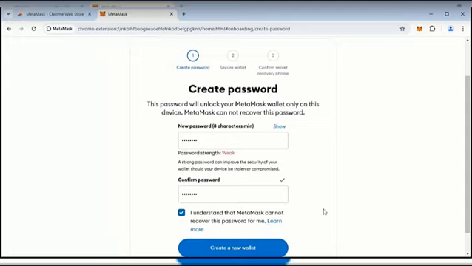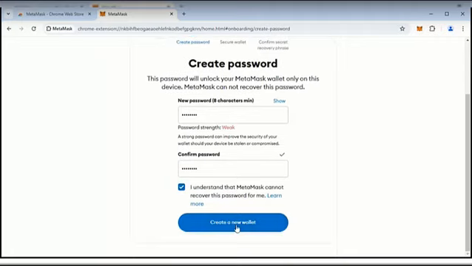That means if you forget or lose this password, you're not completely screwed, because we're going to go to the next page and I'll show you what you can do. But MetaMask doesn't have your password, I guess is what they're trying to say here, okay? Like if you create a password, MetaMask doesn't have access to it. They can't reset your PIN for you. They can't do these things. So just go ahead and click that and then create a new wallet.